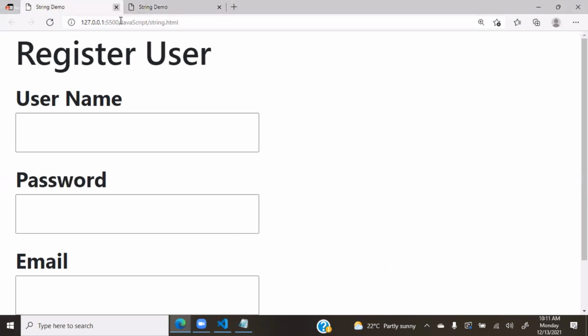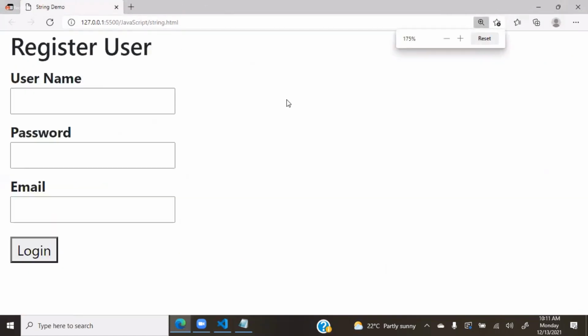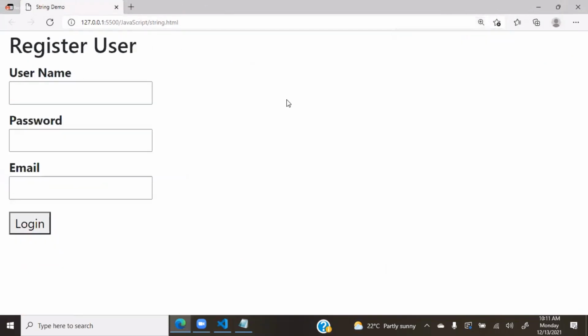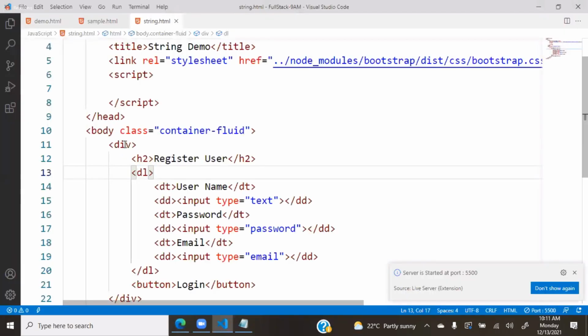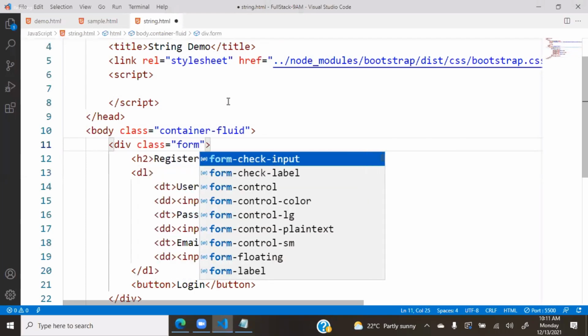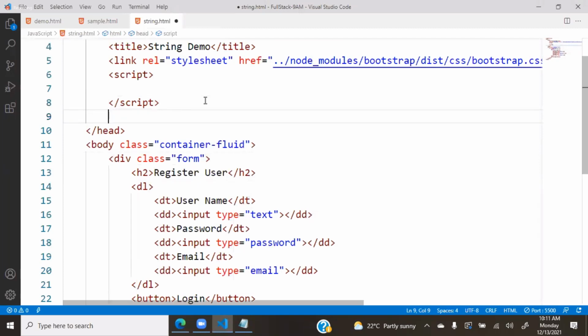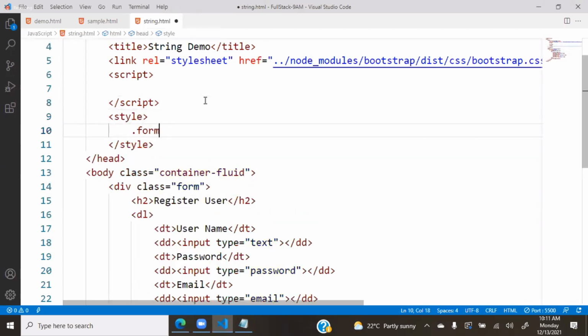Now this is the effect we are having. This is form. I will put here. So this div contains a class called form. Okay. And here I will put style and form.